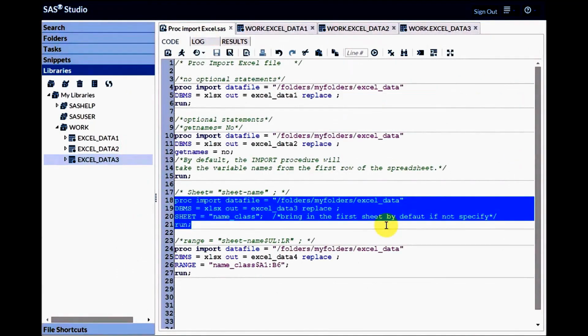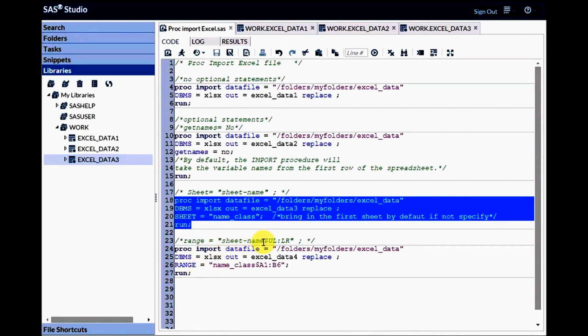And for the last one, we're going to use another optional statement, which is range equals. In the Excel sheet, sometimes you don't want to bring the whole sheet into SAS. You only want to bring in part of the Excel sheet data into SAS. So we use this range optional statement. Range equals, the first part is the sheet name.